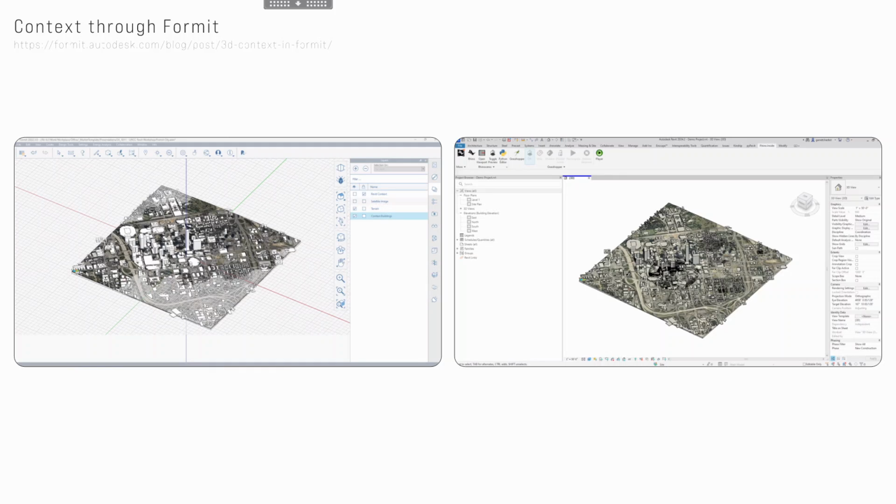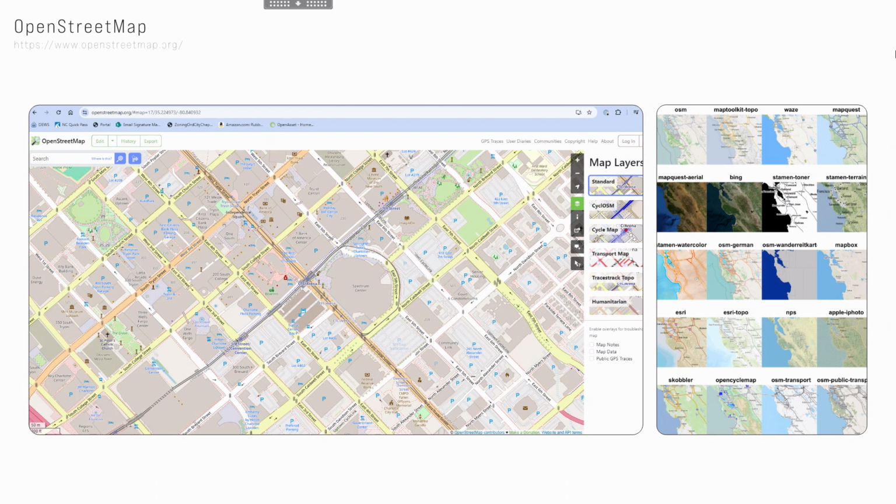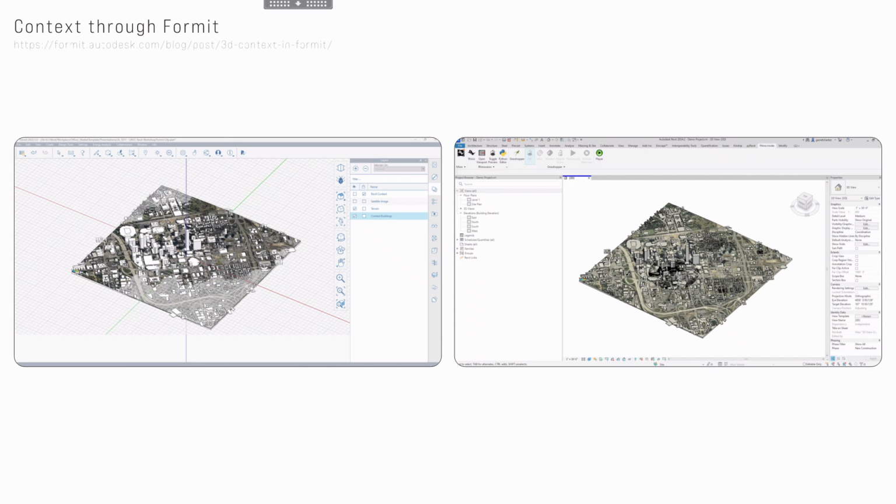Now, these are the context buildings that they're getting from, I believe, OpenStreetMaps, which is this guy right here, which is a really great resource. But they're not perfect unless it's a really dense, really popular metropolis like New York City, where people go in and actually update the models. It's going to be pretty simple massing, but you can get a really large massing model of all the context of approximately the correct scale.